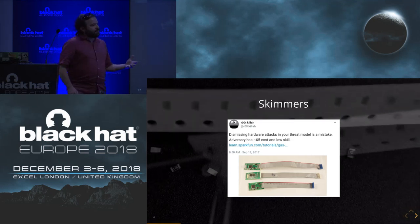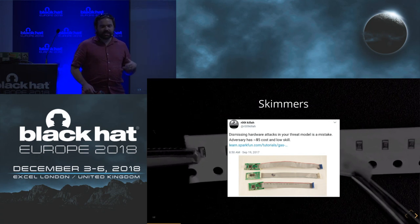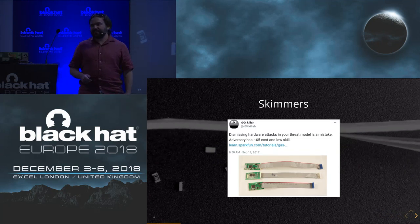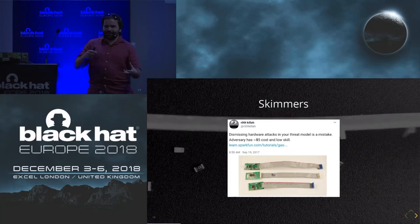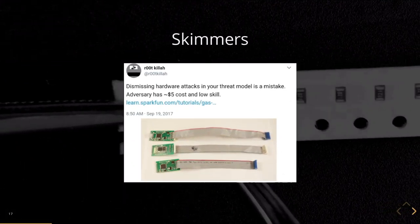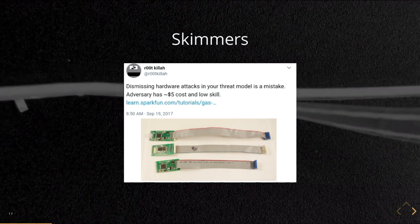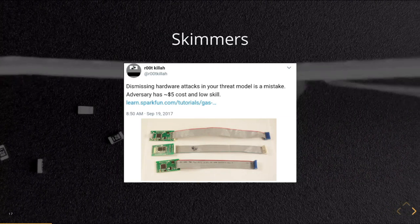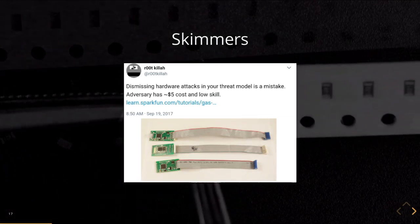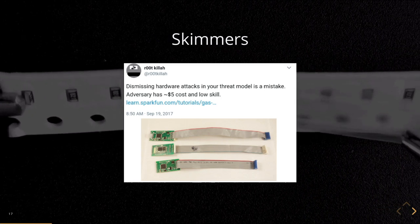Even further along, we've got skimmers. These are a series of skimmers found in gas pumps in Colorado. SparkFun was asked to take a look at some of them. These are basically really cheap, off-the-shelf devices — you can buy them assembled as skimmers for roughly $5, pre-programmed. Someone gets one, opens the service panel, and plugs it into the socket. Then all they have to do is go back every couple of days, pull out their phone, pair with it over Bluetooth, and download all the credit cards scanned at that gas pump. These are all methods of manipulating hardware devices using other hardware that, for the most part, doesn't leave a software trace. We think about logging and detection, always counting on software or network access to leave a trace — these are ways to avoid that.